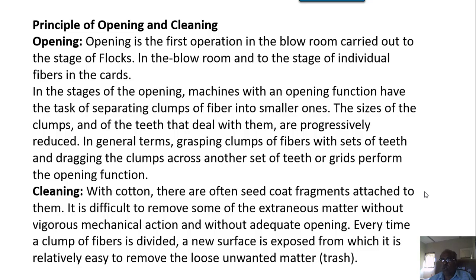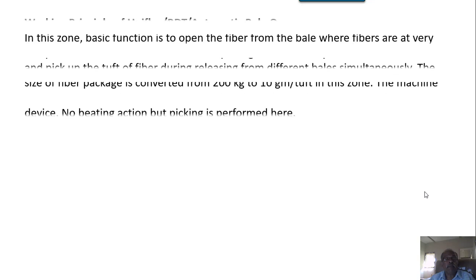And what they found out there was what is called the chalazal region on the cotton seed. This is the weakest point on that seed, and it gets ejected along with the cotton. So it doesn't allow the cotton to go singly, but it accompanies the cotton. So this is the principle of opening to grip in a certain way, and the principle of cleaning is to make the trash leave the cotton. These are the two broader things as far as the principles of the blue room line are concerned.